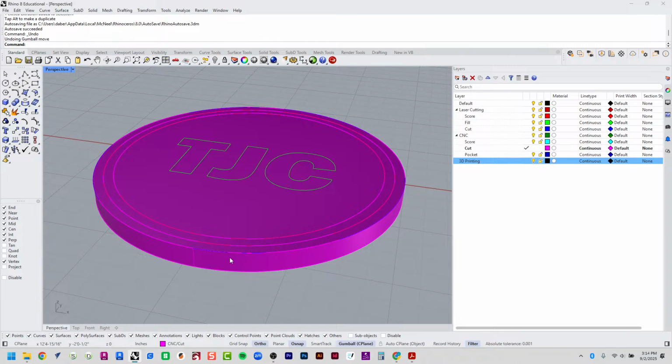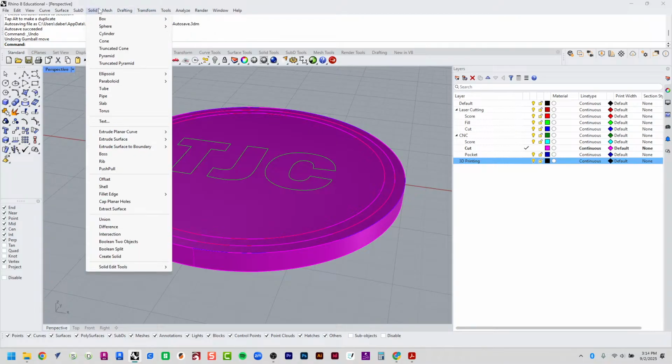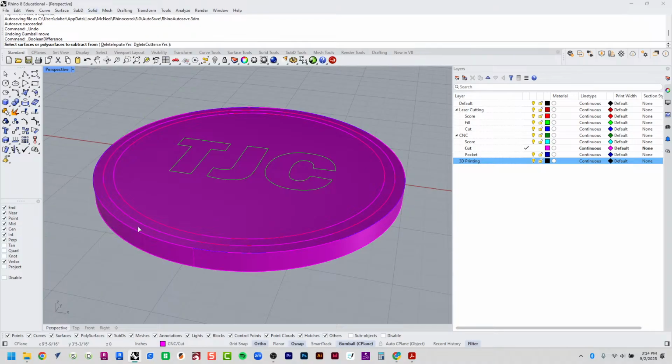We're going to use Boolean difference, a very important command in Rhino. So, solid, difference. The command itself is called Boolean difference. Whenever you type in commands in Rhino, they're always one word.